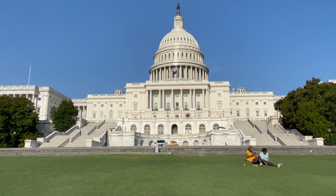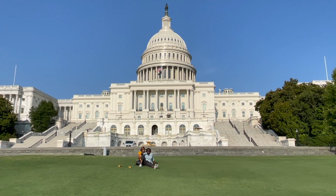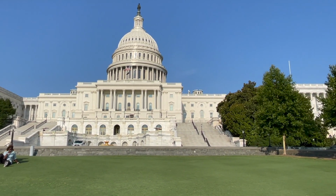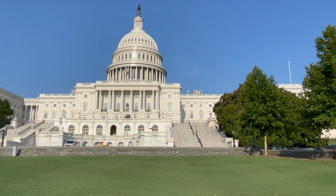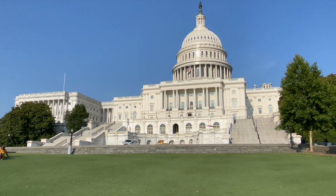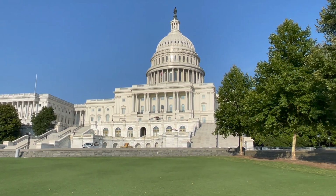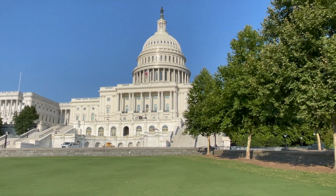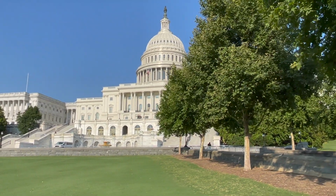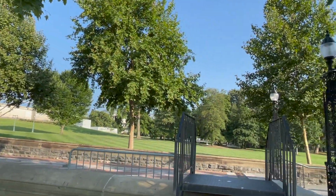You can see the full extent of the Capitol here, from the Senate side to the left, all the way to the House side on the right, which is being obscured by the trees. The east front of the Capitol is also the location of an annual 4th of July concert. And during the 4th of July, if you are able to get tickets to come to the concert, right afterwards, you're going to be able to see a spectacular fireworks performance right behind me from the National Mall.